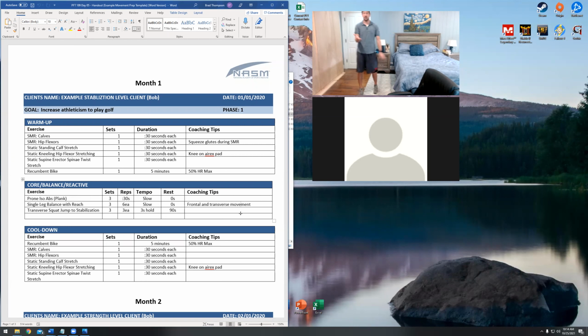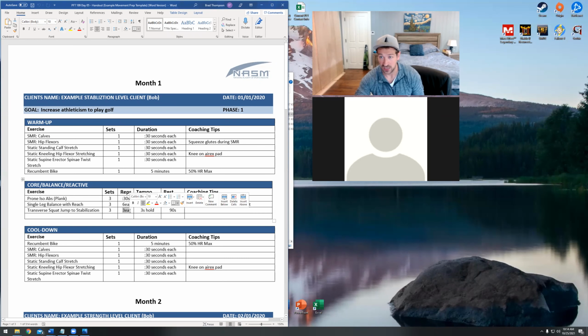Looks pretty similar to the routine we did the other night, right? And then we did a transverse squat jump to stabilization. So he's doing a little spin, and that's going to be his reactive movement. He's just doing 3 reps on each side, so that's 6 total. And he's going to do a 3-second hold instead of 5 seconds, 3 to 5 seconds. So that's pretty gentle for Bob. A little bit of a jumping movement, but nothing dangerous.